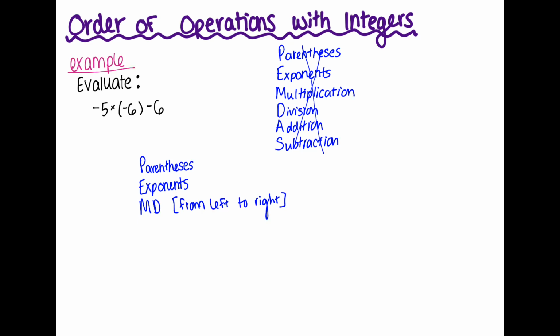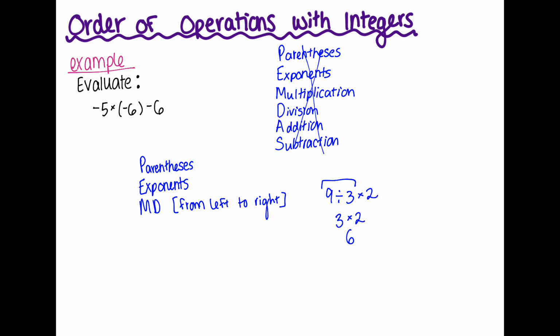So if I had something like 7 divided, let's not use 7. Let's use 9. 9 divided by 3 times 2. This is really ambiguous, and oftentimes in math we won't write something if it's this ambiguous. But multiplication and division happen in the same step. So I would look from left to right. The division is the first thing I see. So 9 divided by 3 would be written down first. I would get 3 times 2, and then I would do my multiplication because that's the next thing that we have. So then I would get 6.